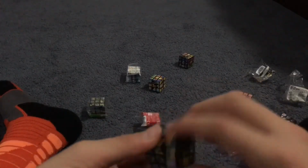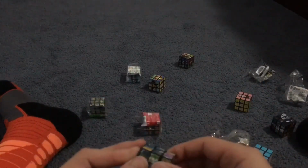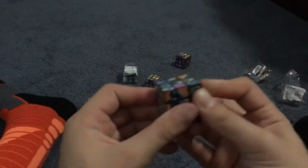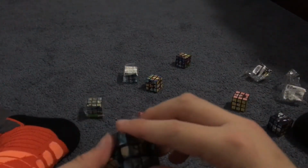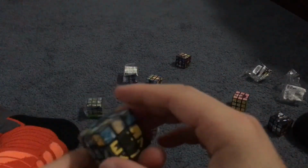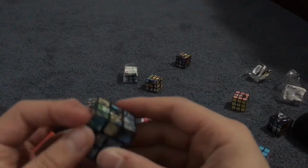These are kind of cool, especially for collection too. Oh, and by the way, if you don't like any of these, I just didn't get the girly ones, like the Dora one. I didn't get that because. I didn't get it.